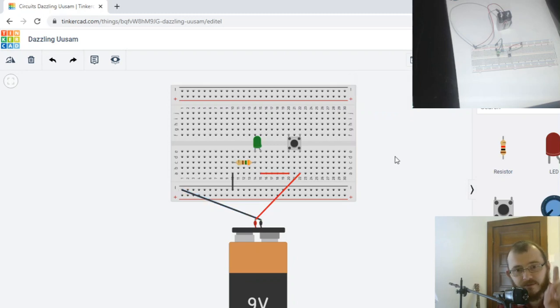So that's what we have above my head there. And I'm going to run start simulation to make sure it works. And when I push the button, the LED lights up, right? So that's it for this project.